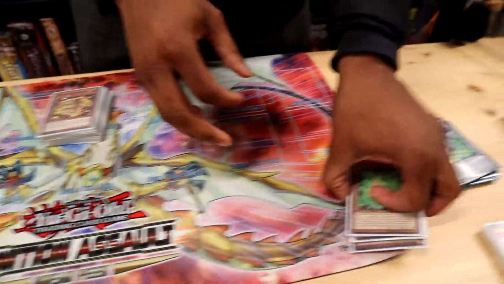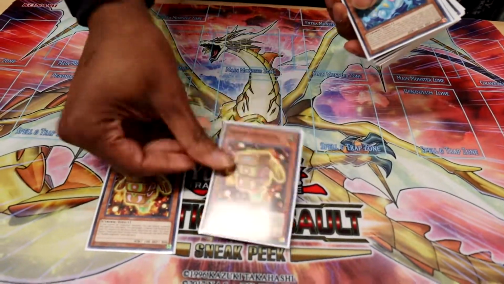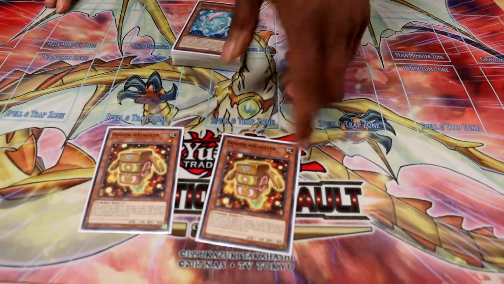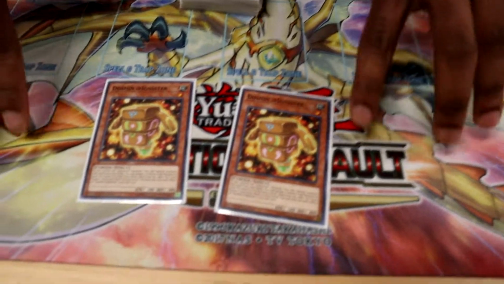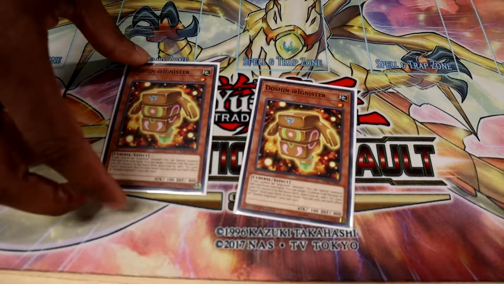So it's like Armageddon Knight on crack. Armageddon on crack, yeah, exactly. It's good. And then the only other one is a 2 of Doyon. This one's pretty good. If I control an Ignister, I can special summon it from my hand for free, so I don't need the field spell, which is nice.